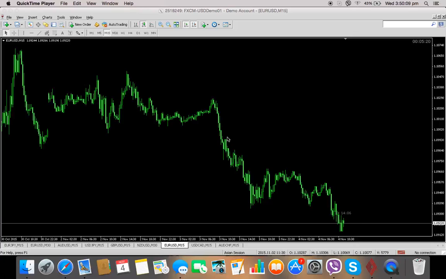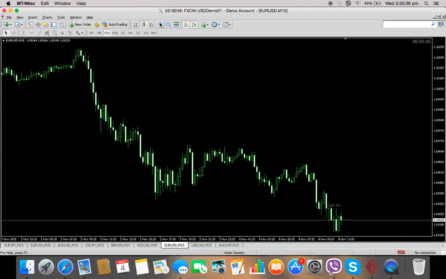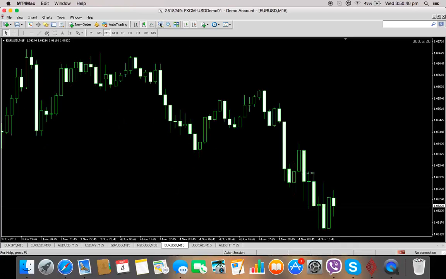So what I've got here is the Euro USD 15-minute chart. I've taken all the indicators out. The reason why I'm doing that, I do want all of you to start learning how to trade binary or forex using naked forex charts. This is where you start to look at price action yourself and decipher where the market is about to go, or where the market is wanting to go.